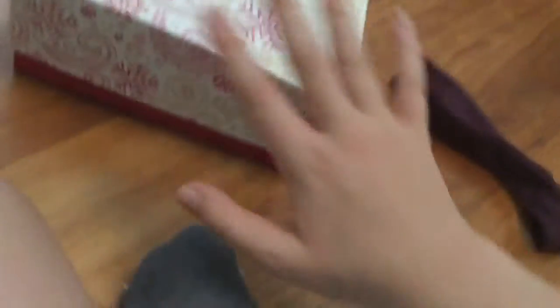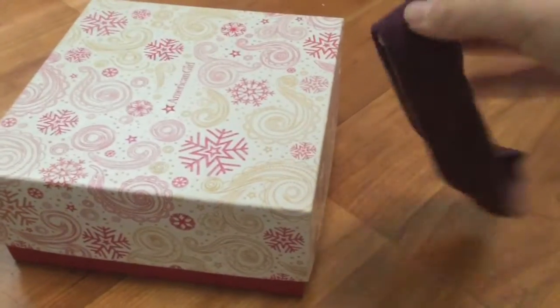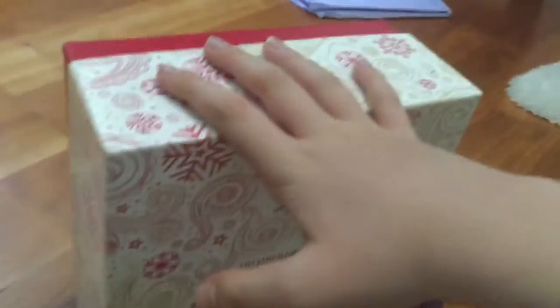So let's get into it, grab some cardboard, let's do it. All right guys, so I'm here and we have the supplies. First we have a little headband — Sarah had quite a lot of these from the past, she doesn't use them anymore, so we'll use this as the strap. And here we have a box that has nothing in it, so we're going to use the red part. We'll also use the white as a test, just to see how it's going to work.